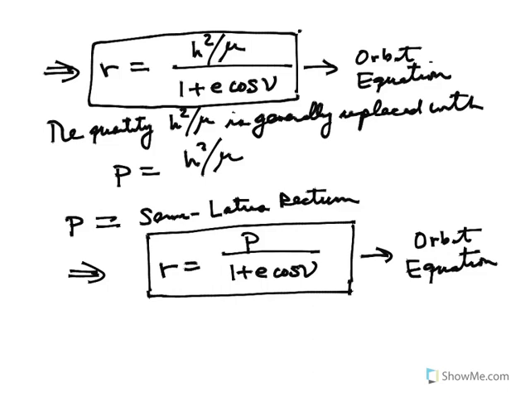From that, we defined a key property of the two-body differential equation, which was this vector called the specific angular momentum. We showed that that vector was fixed in the inertial frame. We then used that to state that the solution for the two-body differential equation must itself lie in an inertially fixed plane, such that that vector was normal to that plane. We then derived a vector which we called E, the eccentricity vector, and we found that that vector was also fixed in the inertial frame, and it was in the plane in which the solution to the two-body differential equation lies.